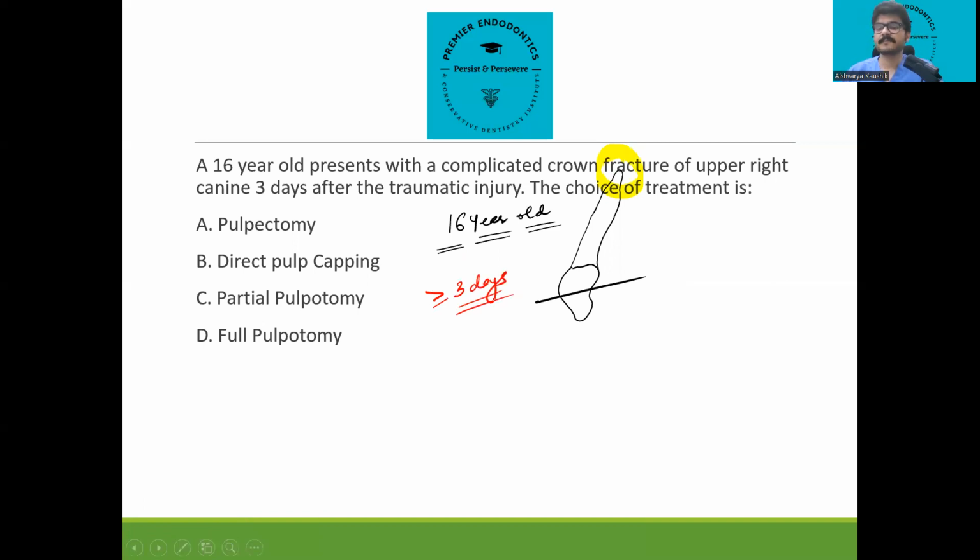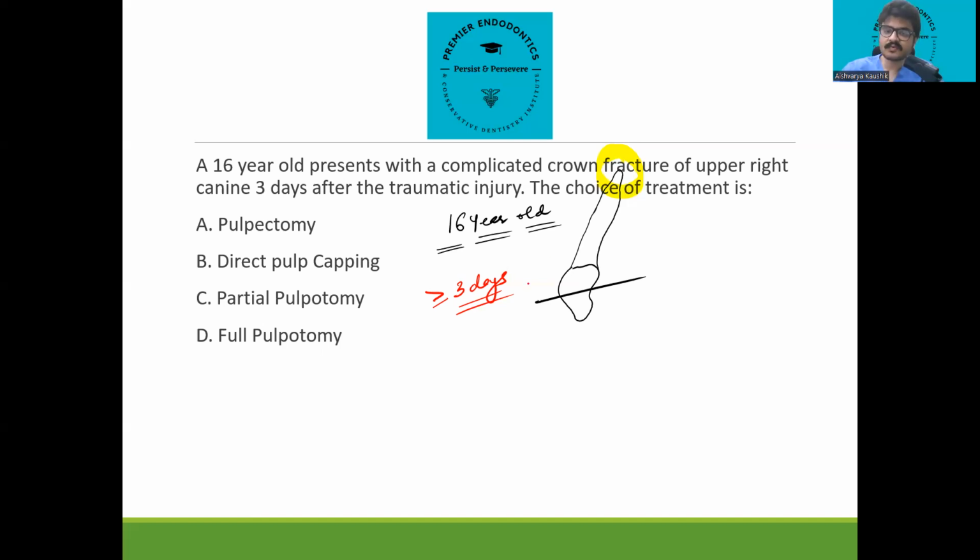So now it is understood that the inflammation in the pulp chamber has gone pretty deep. It's not restricted to the superficial 2 to 3 millimeters of the pulp in the pulp chamber. So we can do two things. One is we can do a full pulpotomy or a cervical pulpotomy in which we remove the entire pulp with the help of, say, a round burr or an endodontic spoon excavator to the level of the CEJ or the canal orifice. Okay. Do we do that, or do we do a pulpectomy in this situation?